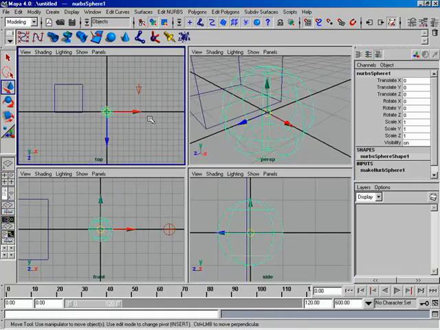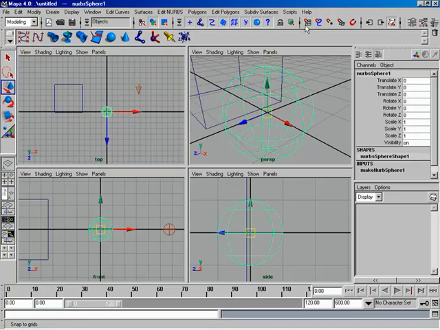Now, we'll talk more about snaps a little bit later on. I just wanted you to understand the basic concept that we are snapping to a grid here. But there are different types of snaps available. Grid snaps, we've got curve snaps, we've got point snaps, we've got view plane snaps as well. All right, moving on down a little bit further. Actually, Logan, to be honest with you, I think that's everything I want to cover. I don't really want to talk about these in this particular crash course because they're not relevant at all.